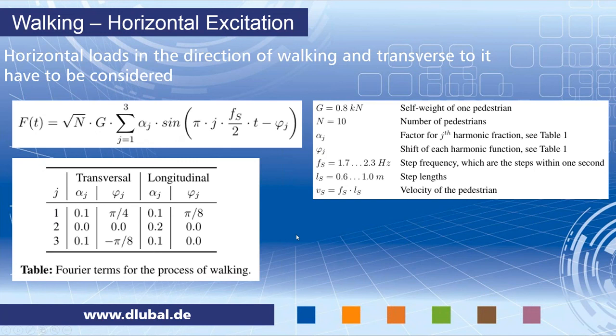We don't consider the horizontal excitation in our example today, but this might be quite important, and you have to consider this if your bridge is quite soft in the horizontal direction. So this might be important, but it's too much for this 1-hour webinar today. That's why I excluded it from today's example.